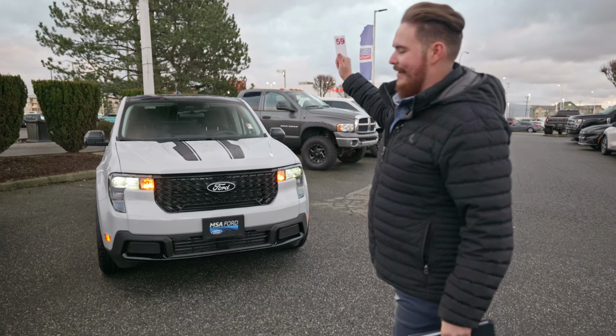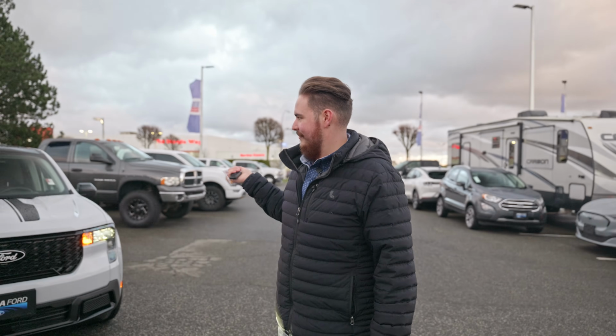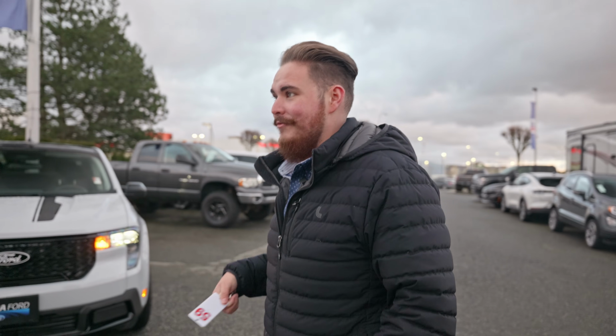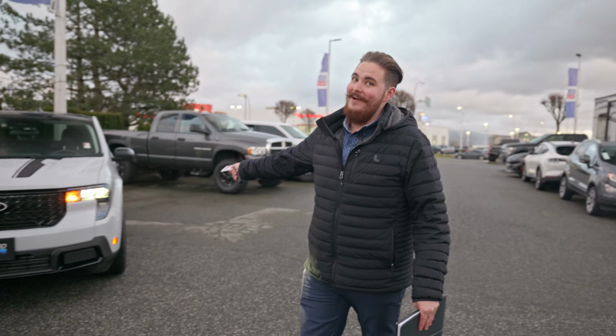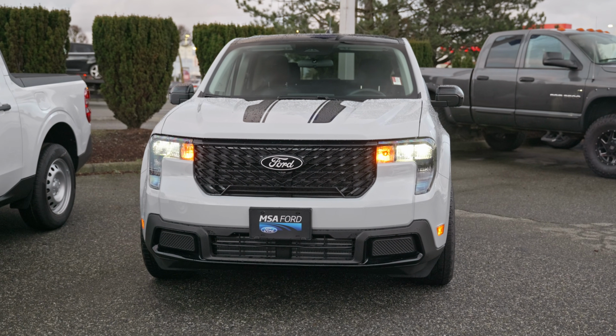So fuel economy. The XL 2-liter all-wheel drive, you're about 9.5, 10 liters per 100 kilometers, more so 10 liters per 100 kilometers on average. Hybrid all-wheel drive, 6.3 liters on average, which is really good. And that's 45 miles to the gallon for the old folkies out there. If you don't know the liters per 100 kilometers, it's often that I run into that. I'm trying to remember them, but it's tough. But 45 miles to the gallon, or 6.3 liters per 100 kilometers. That's fantastic for a small pickup.